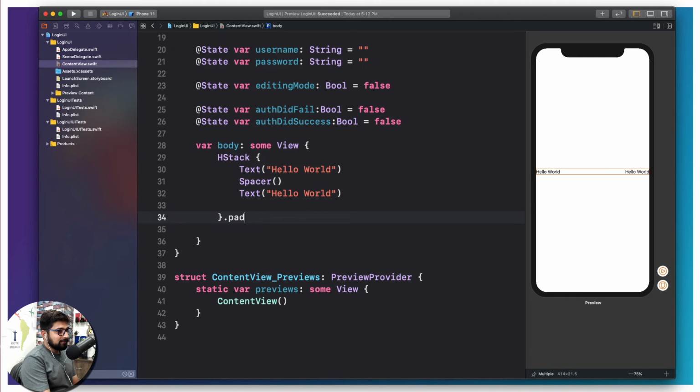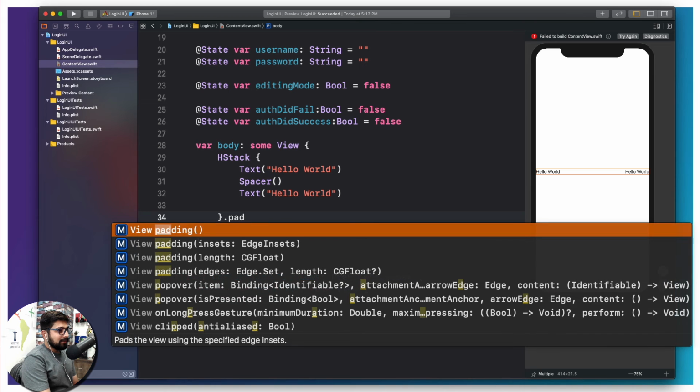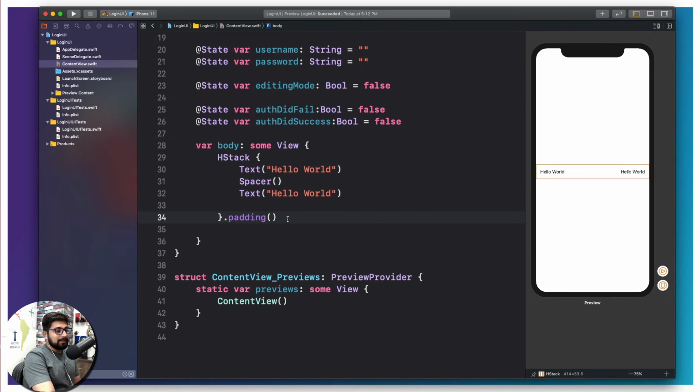But we can actually definitely introduce a padding. There we go. And now it's going to be a little bit inside. So surely we can customize the padding value as well to shrink them more. But right now, this is the main thing that I wanted to show you. Okay. Now let's remove the spacer again one more time. This is a fairly minimum example of the HStack. Let's go ahead and talk about the VStack now.